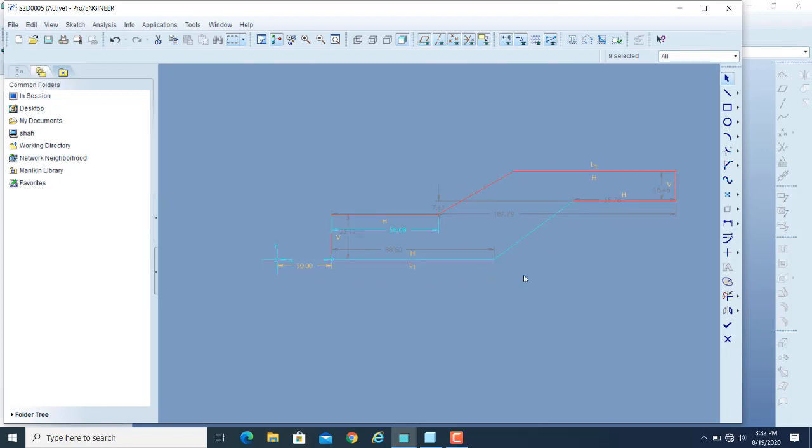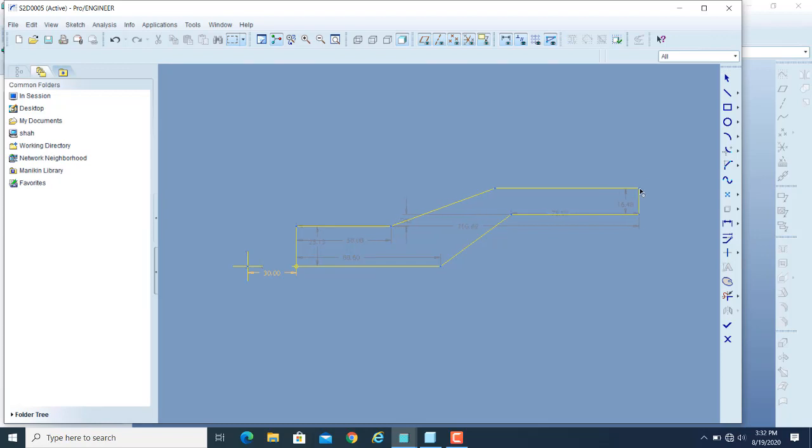It has already come automatically, because you already defined it with this particular sketch. And now you have the desired number of edges. So your total number of corners or end points have come to you. And now you can modify them also.